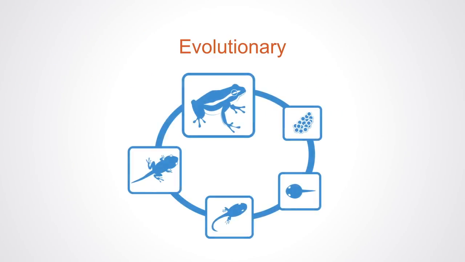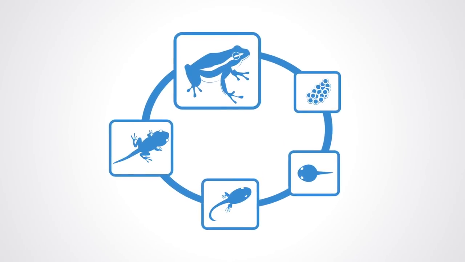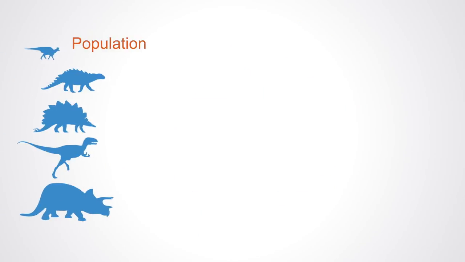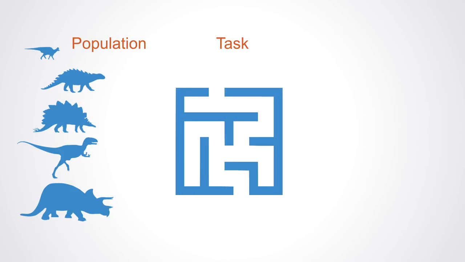Another very important approach is that of trying to simulate the process of evolution. Genetic algorithms work the way evolution does, through the production of variety, the exposure of those variants to an operating environment, and then selection, cross-mixing, duplication, and iterating on the whole process. You have a population of individuals, each of which is described by specific characteristics, and then each of these individuals goes out into the world and is evaluated based upon its success at a given task.